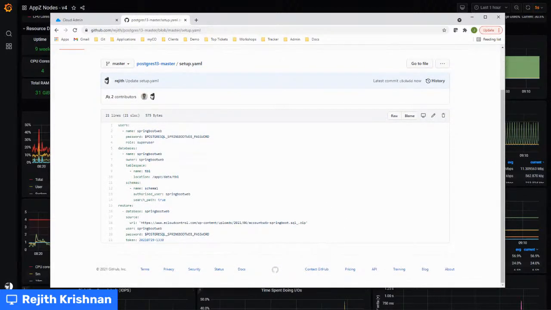So this file, setup.yaml, is to seed the database with application-related database user, the ACL construct, and also the sample data. Now, this is something which our platform provides via the enhanced version of the open source image, which has all these features added on.